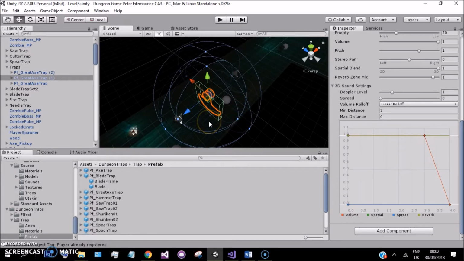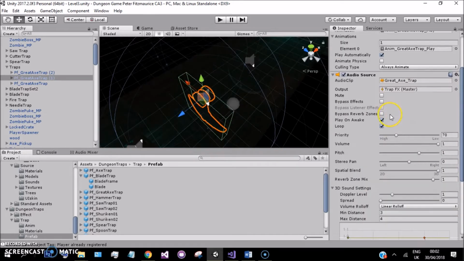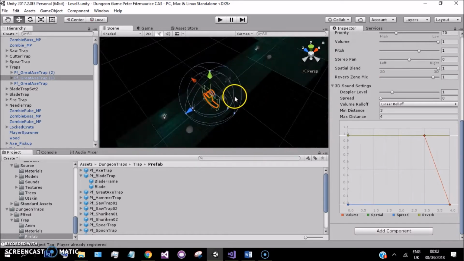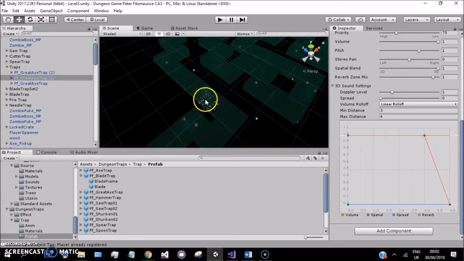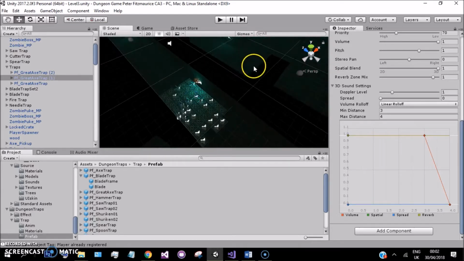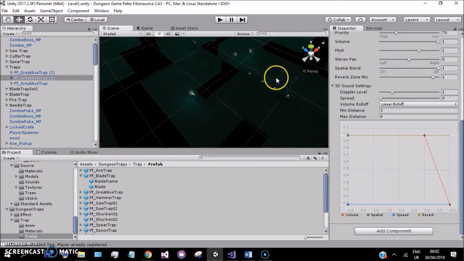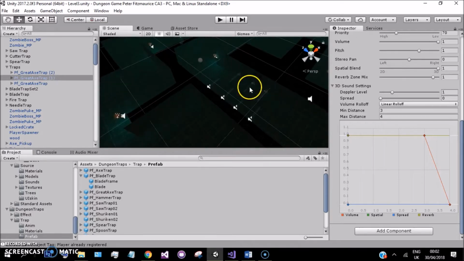At minimum distance, I'll hear it the loudest, as loud as possible, and max is where it will start getting quieter. I didn't want it to get too much quieter distance-wise, because the Axe Trap, for example, is quite a quiet sound anyway. All the traps are set up like that, so I won't go through all the other traps, such as these ones and the swords, because they're all set up like that.